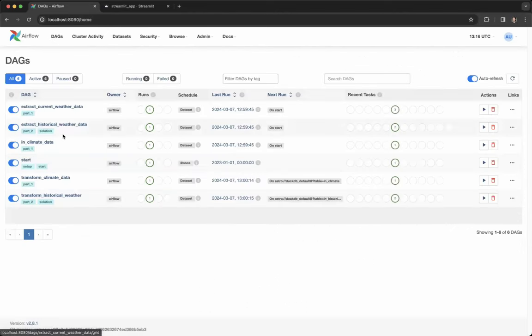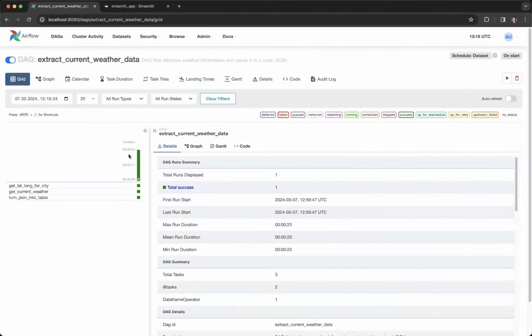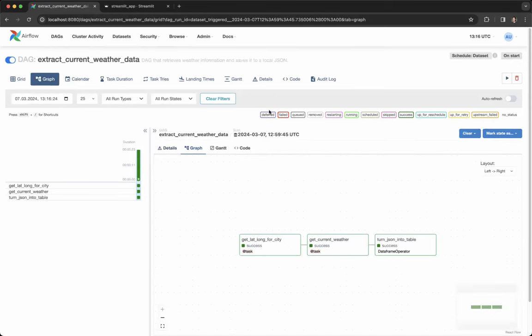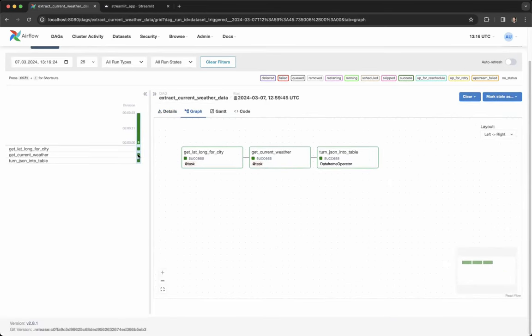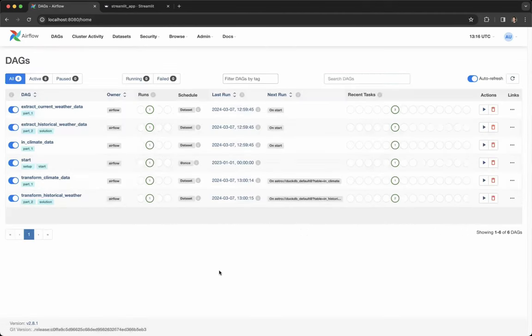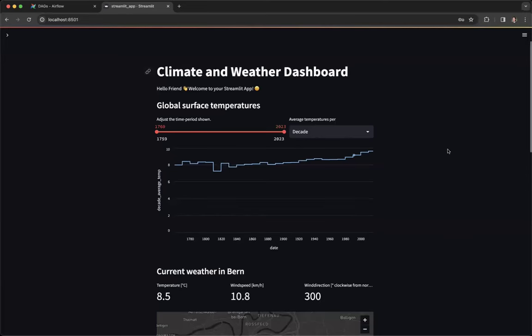You can also have full observability over what's happening in each individual DAG by looking at the graph of a specific DAG run and looking at the different tasks. All of the DAGs in this environment serve the data into one table upon which a dashboard is being built.